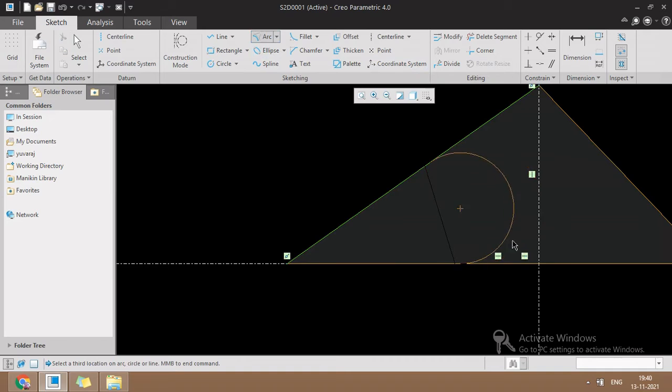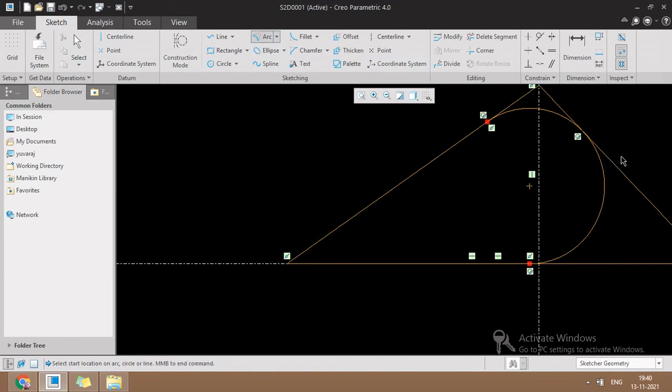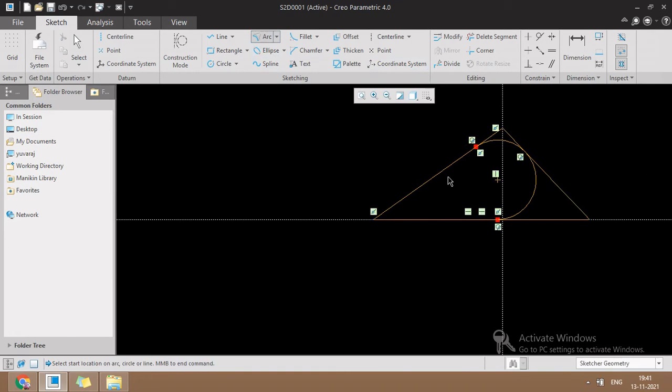This is the first point, the second, and this is the third point. It is totally constrained, tangent and coincident.